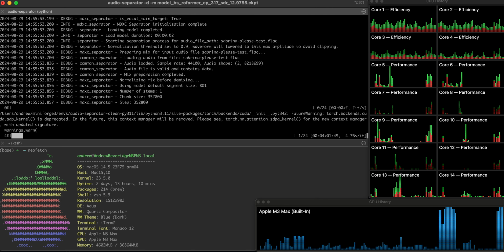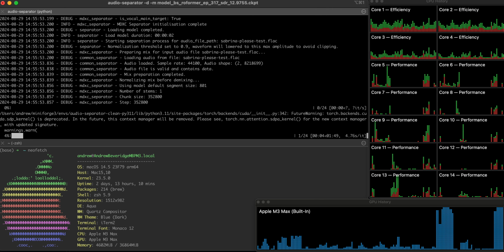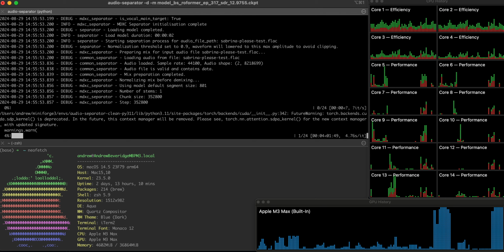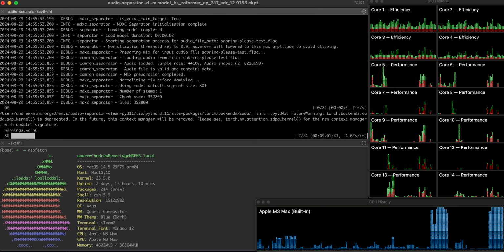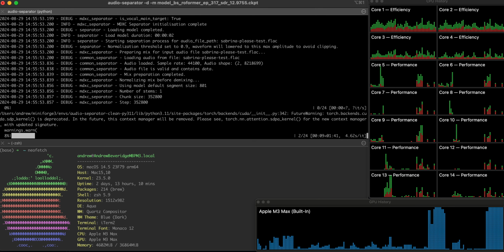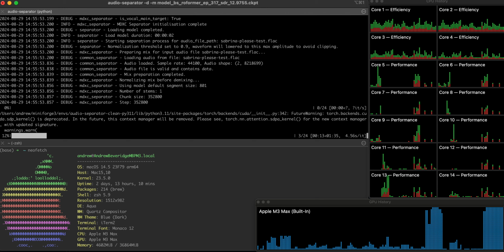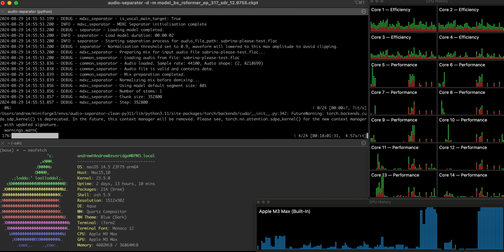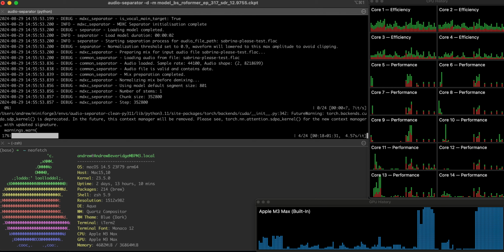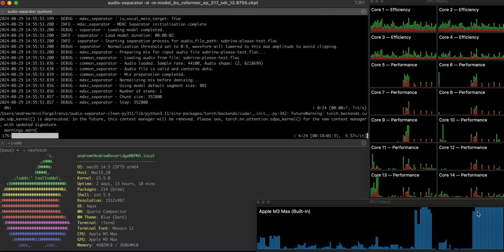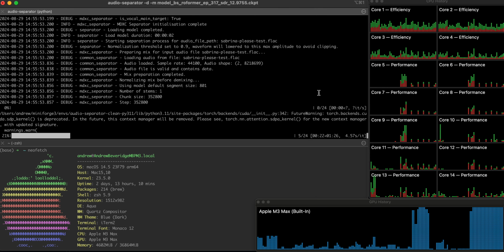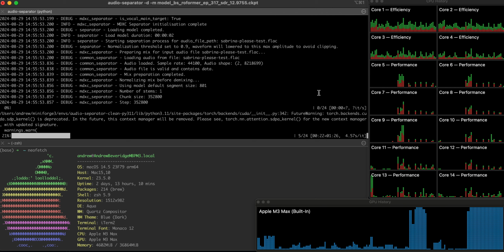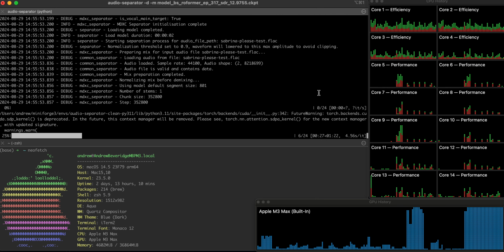You want to make sure that they're using the GPU ideally, so I've put a good bit of work into making sure that audio-separator works with GPUs where it can. I've done most of the testing on my own Apple MacBook, so I've been making sure that it works with Apple Silicon. So you should see the GPU usage graph as we're seeing here. And in this case, it looks like it's going to take about 1.5 minutes for this song.